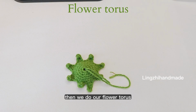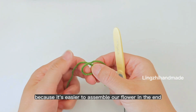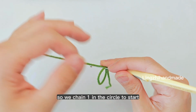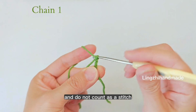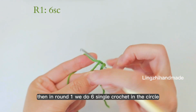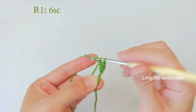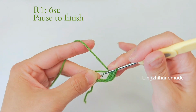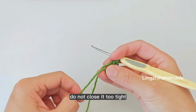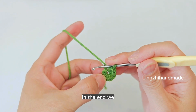Then we do our flower torus. And this time we start with a normal magic ring, because it's easier to assemble our flower in the end. So we chain 1 in the circle to start and do not count it as a stitch. Then in round 1, we do 6 single crochet in the circle, so we do normal single crochet. Then we pull through the tail to close the circle. Do not close it too tight, because we need some space to insert the floral stem in the end.